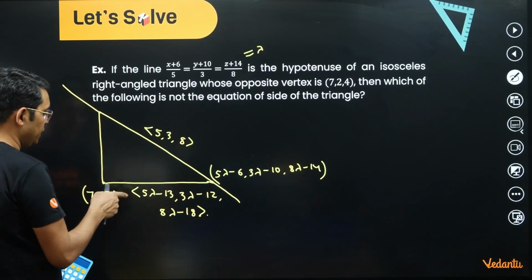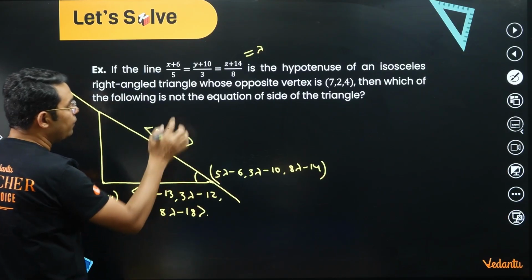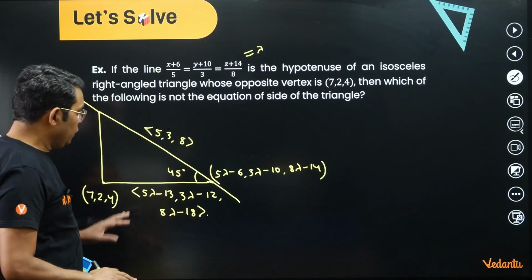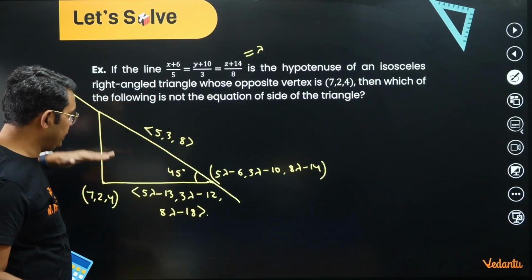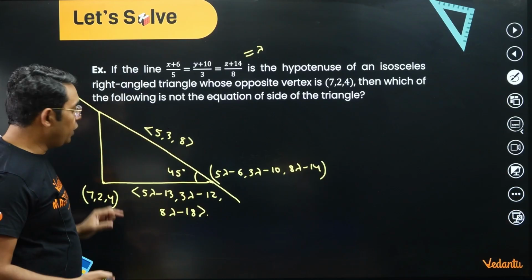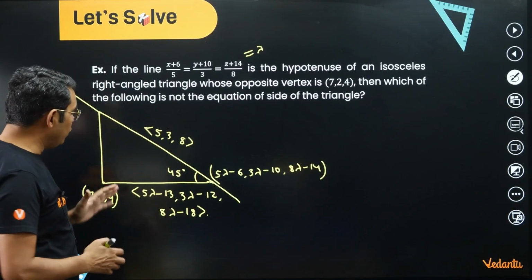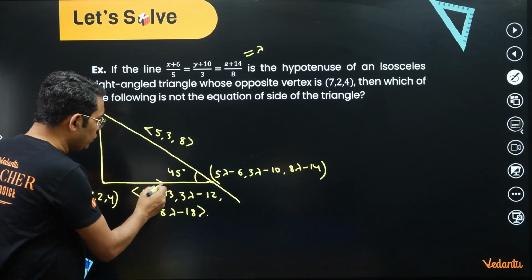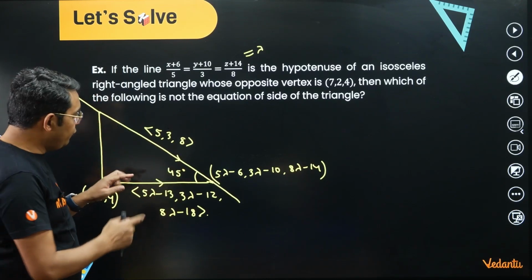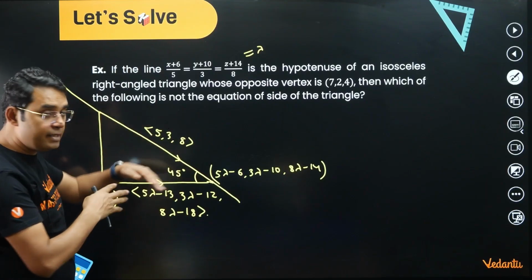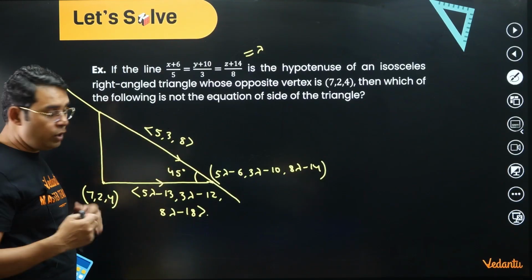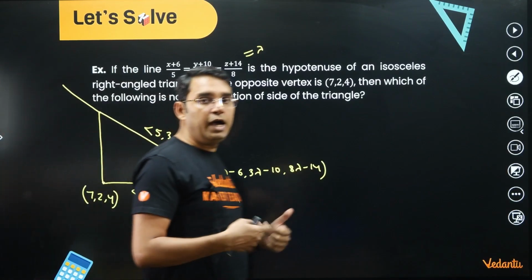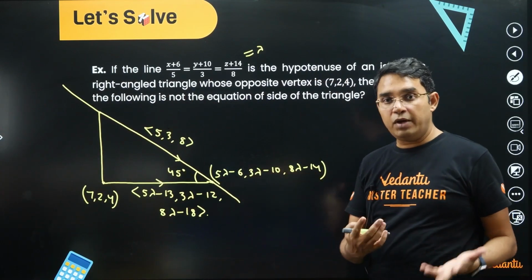This is the direction ratio of this side, and the direction ratio of the hypotenuse is already known, 5, 3, 8, and this angle is 45. So the angle between this direction ratio and this direction ratio is 45, or it could have been 135 also if we take one of the directions the other way. If you take both of them the same way, it will be 45; if you take one like this and the other like this, it can be 135 also. So we do not know, and also we have to take care of the other side. So I will write this angle as 45 or 135.